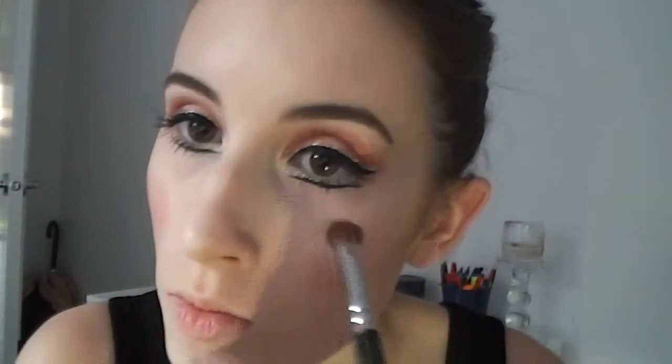Now here is where I'm going to go a little bit different, seeing as it is Easter. I'm going to go in with my Too Faced How Deep Is Your Love palette. And I'm going to go in with a big fat brush. And apply it to the apples of my cheeks. And to the end of my nose, seeing as it is an Easter bunny.